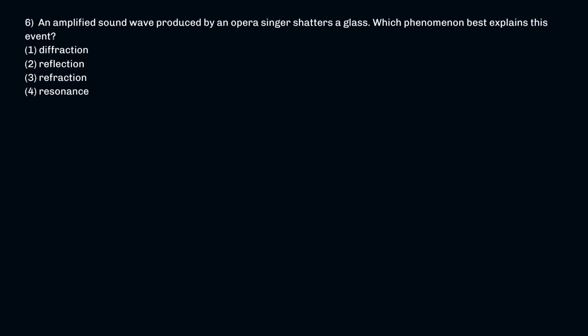So that's just really knowing your vocabulary there, that resonance is that vibration when you bring a sound that has the same frequency near something that has that natural frequency. So that's why you see where they try and break a glass, they tap the glass beforehand to get the natural frequency, and then usually they'll use a speaker in order to do it, unless they have perfect pitch. They have the speaker at the frequency that they heard when they tapped on the glass, and then they're able to get the glass to move at that natural frequency until it eventually breaks. So that is called resonance. So answer choice 4, resonance is the answer. So let's move into our next example.